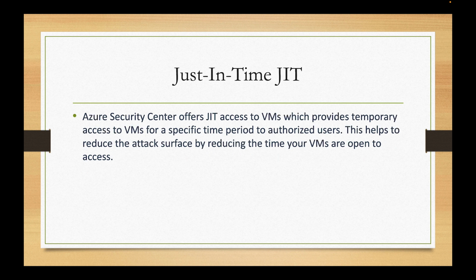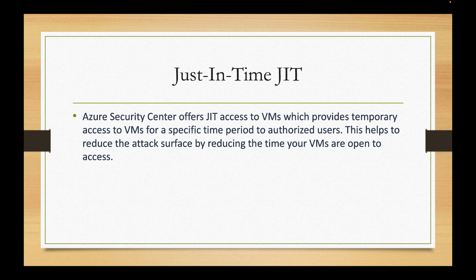This is one of the greatest features ever, just in time, JIT. Azure Security Center offers JIT access to VMs, which provides temporary access to VMs for a specific time period to authorized users. This helps to reduce the attack surface by reducing the time your VMs are open to access. So you want to say, okay, listen, you need access to it. I'm only giving you this permission within the NSG firewalls for an hour or 2 hours. So that's basically how just-in-time works.